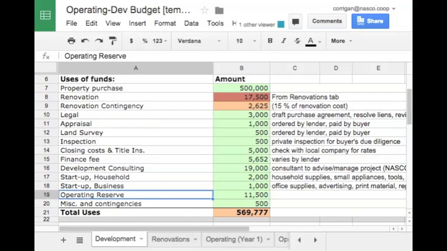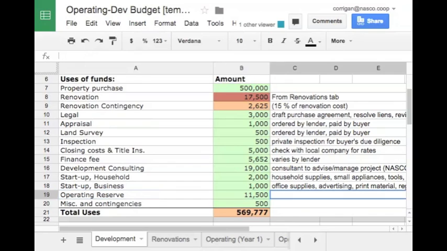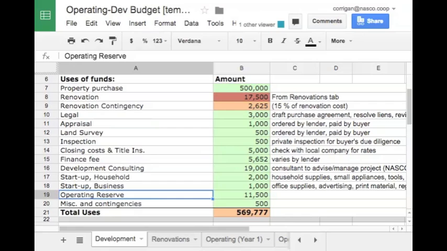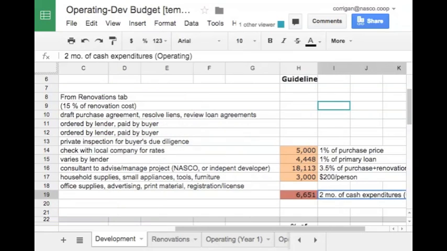You might want to put that together as part of this initial budget. You also want to include a use of funds for your operating reserve, and this is not an amount that you actually expend. It's the amount of cash that you want to have in the bank when the doors open, so that you're not starting with 0 in the bank and waiting for everybody's first month rent check to come in order to pay any costs. Generally, the co-op should operate with a certain amount of reserve. This estimate here is 2 months of the operating budget, as the cell over here calculates.